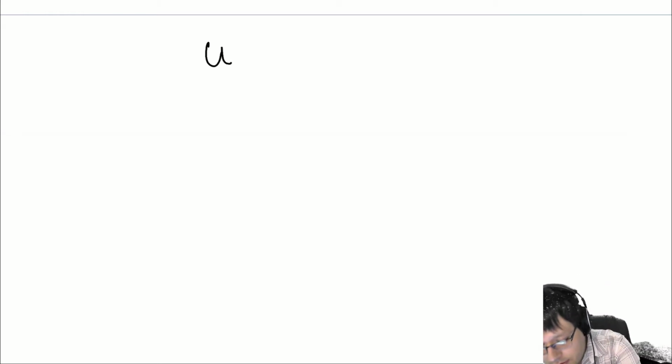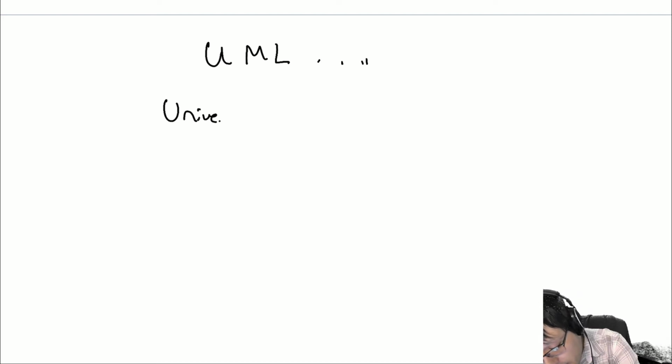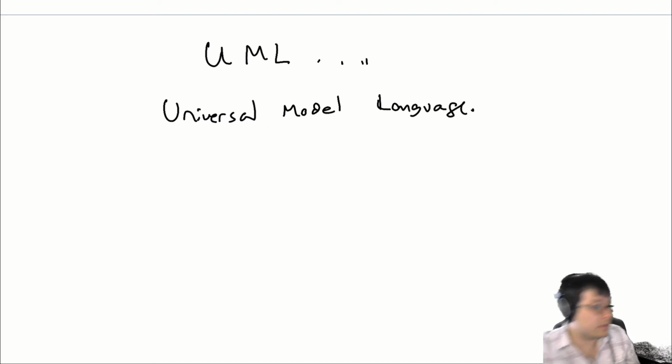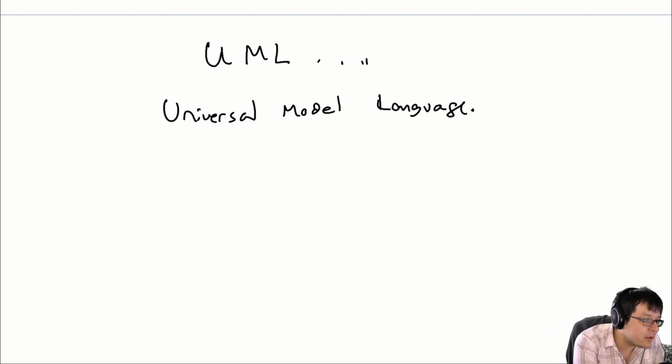So when you're designing a class, one of the useful ways to communicate to other people what their tasks are going to be and what your task is going to be is what is known as a UML diagram. So that's kind of what I lead into here. UML, I believe, stands for Universal Modeling Language or Model Language. Google could prove that.